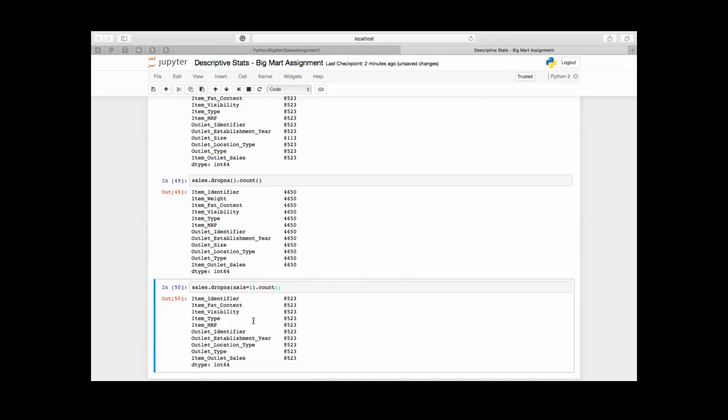What happens generally is you'll first do your inferential and descriptive statistics, find out some variables which are not useful, remove them, then try to drop the null values, then again do the inferential statistics, then you find some more variables which are not useful or useful. Based on that, you add or remove those variables. Then you do the regression or any other machine learning technique.